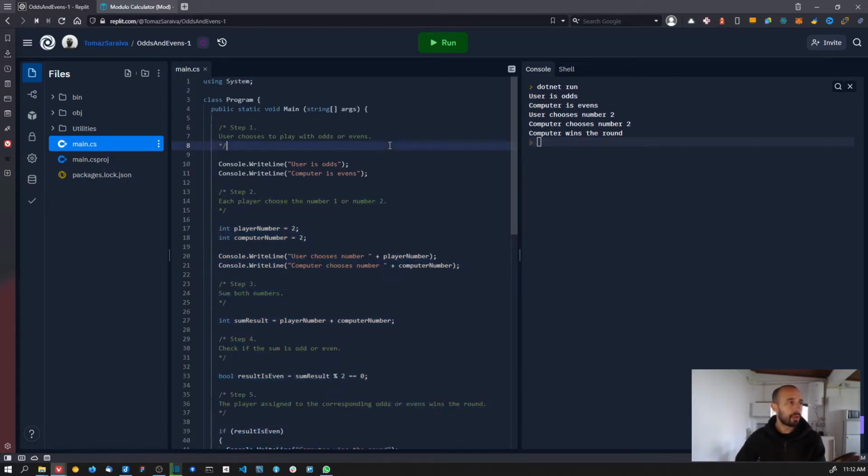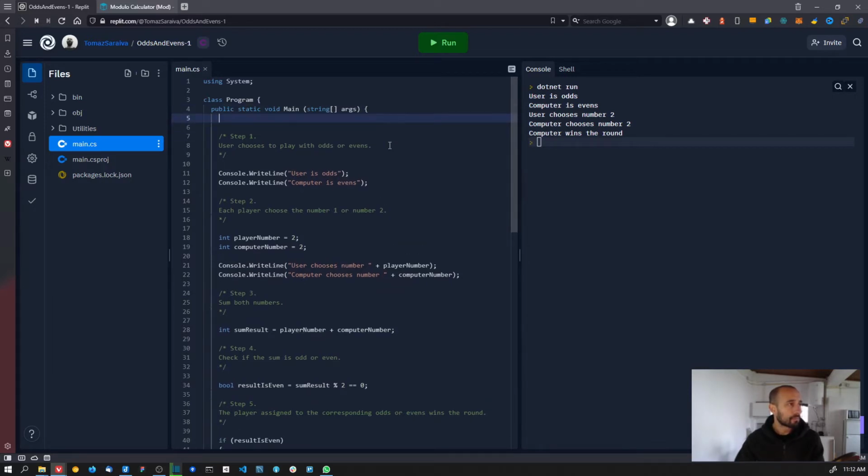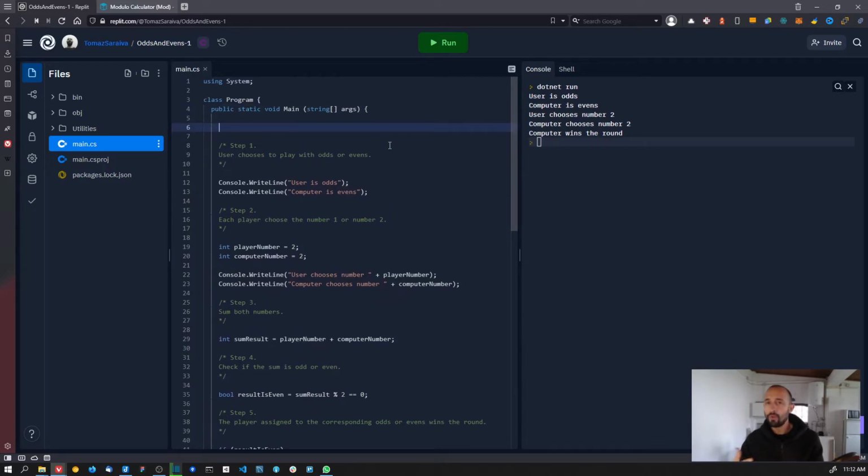The first thing that we need, we already know how to solve, because basically what we need is a way to store the number of wins of each player. And for that, we already know that we can use a variable. So at the beginning of the program, we can declare 2 new variables to store the win count of each one of the players. And we know that at the beginning, each player will start with a win count of 0, and then we are going to increment the win count each time one of the players wins the round.